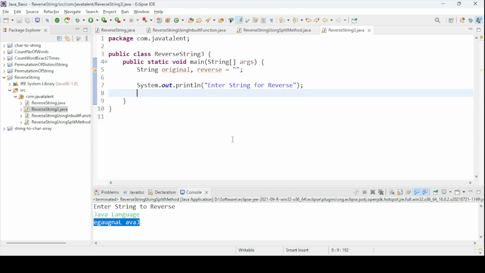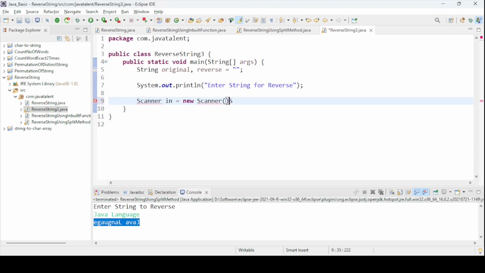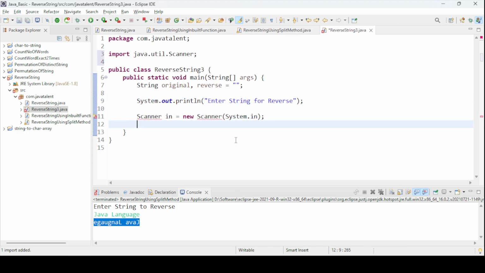Okay. And then I'm going to use the earlier one, Scanner in is equal to new Scanner of System.in. From the command line also I'm going to take the value here as well.